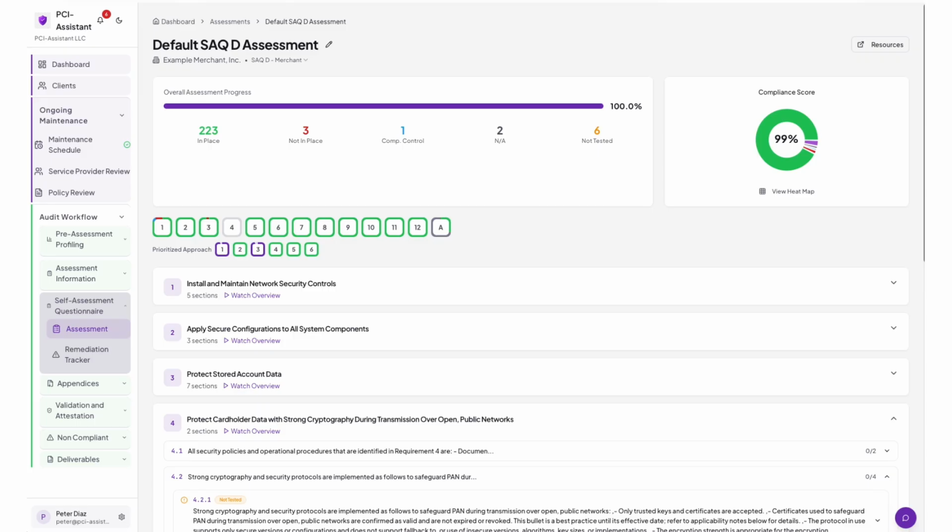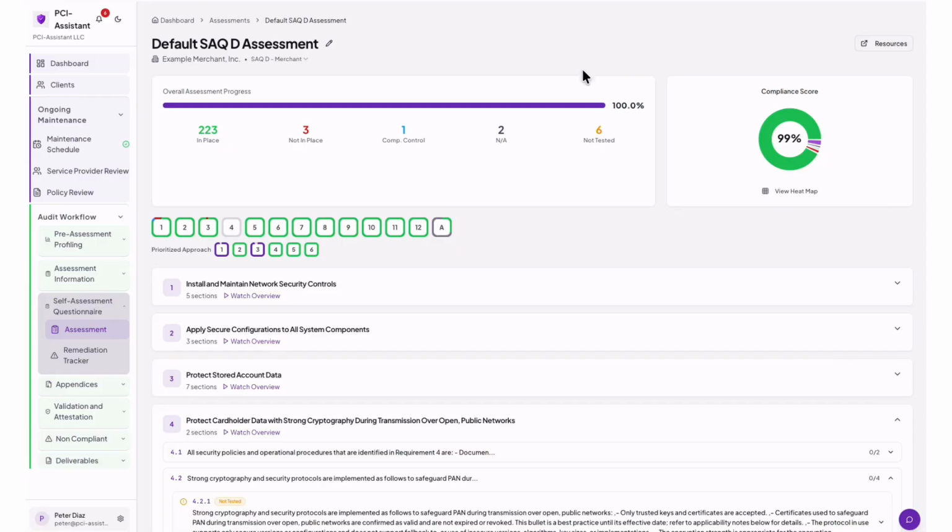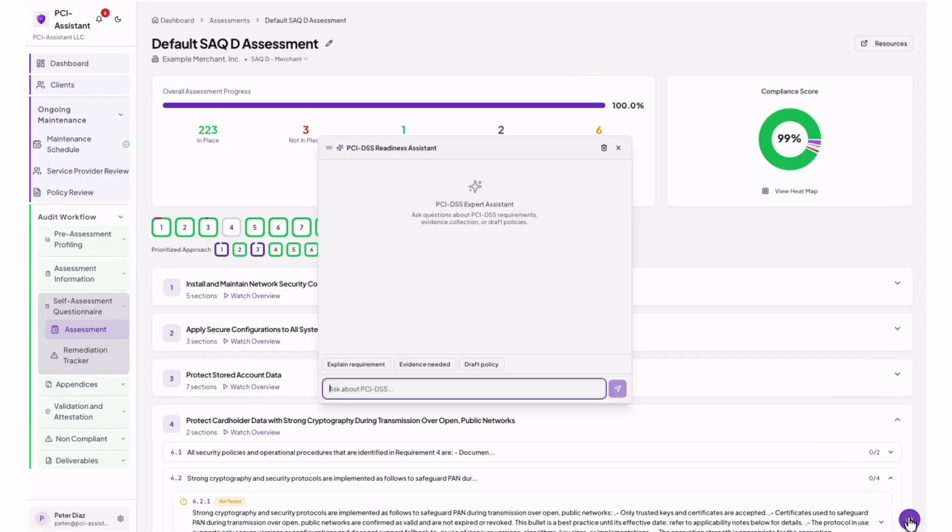Last, but definitely not least, our PCI DSS chatbot assistant is your on-demand compliance companion, available 24/7 to support your PCI journey. It's trained specifically on the PCI DSS standard and designed to make complex requirements more manageable.